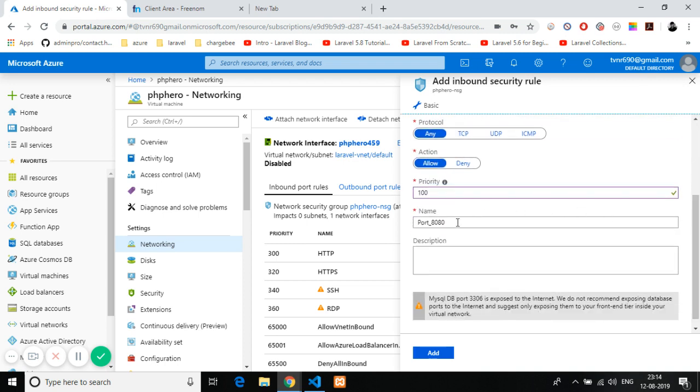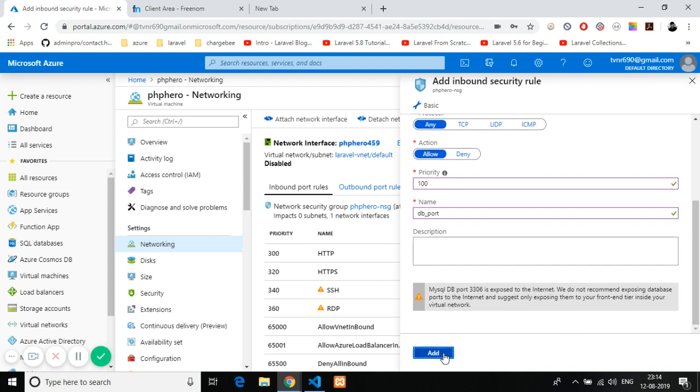The lower the priority number, the higher the strength. DB port, okay, add. Let it deploy. And it's created.